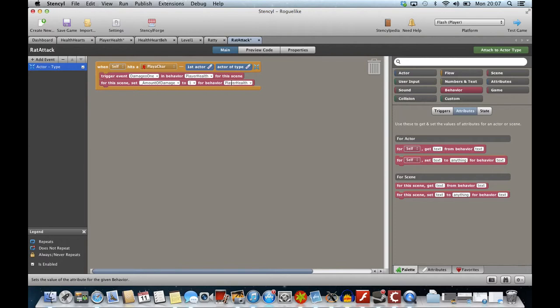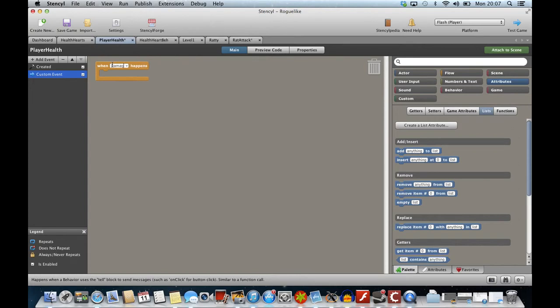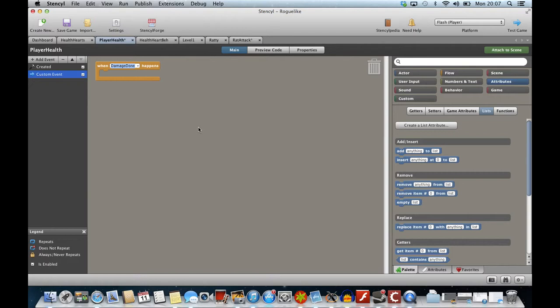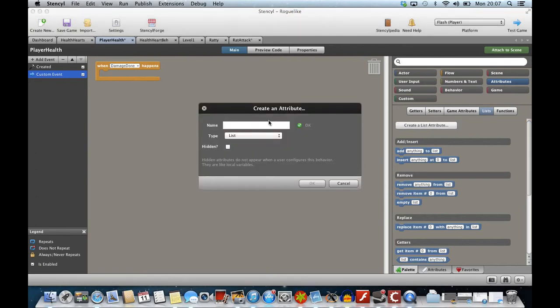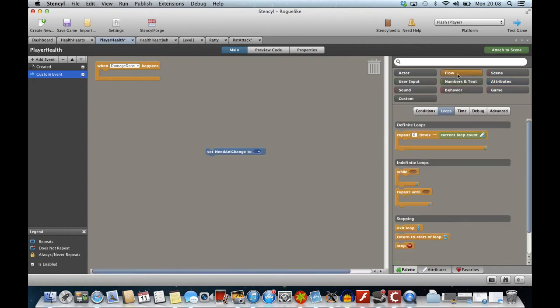And what we need to do then is go back to player health and say when damage, that doesn't look right, damage done. I swear my spelling is absolutely atrocious. So what do we need to do? Player health and advanced event, and it was called damage done, and who knows how I spelt it. Fingers crossed it was that. Looks about right. So when damage done happened, we need to change animation in the hearts, so need any change, that's a boolean, and we're going to set it to true. Need any change and set it to true, so flow, it is in flow for true, yep.